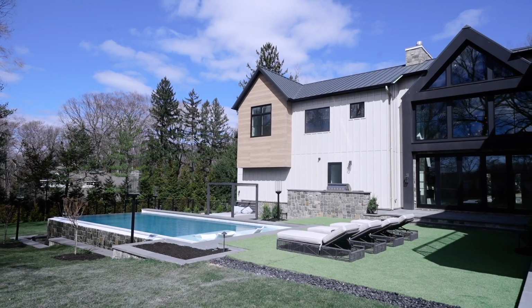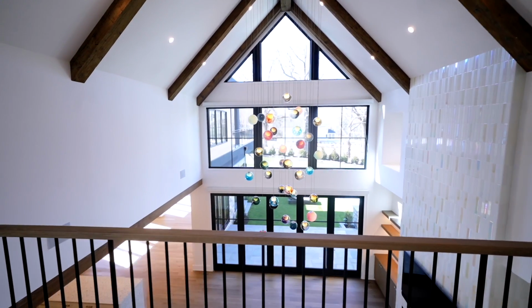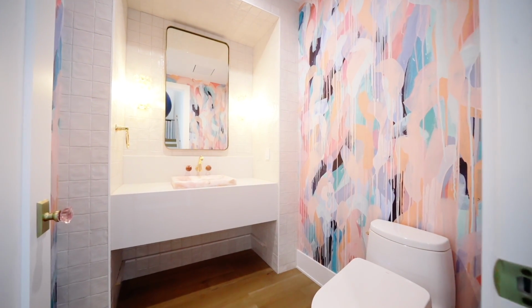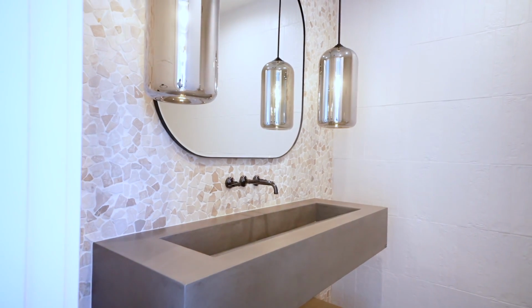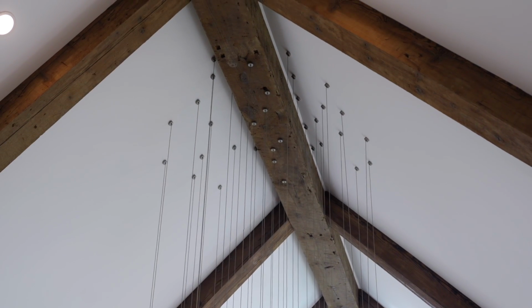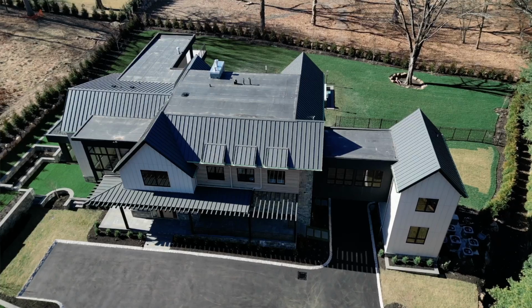So we're standing in this iconic great room. I love that the reclaimed wood continues here, but I think the most understated thing that people don't see, right, is we tour through these beautiful houses. When they're finished, everybody loves them, but the process, right? It took you, what, 2 years to finish this? Every house has its own heartbeat. This home specifically took 2 years. It's a very complex home. We have a lot of structural steel. I mean, you can look at the light fixture above my head. There's approximately 36 different wires that we needed to laser up off of a template on the floor to get precisely within a 1/4 inch of where it needed to go.